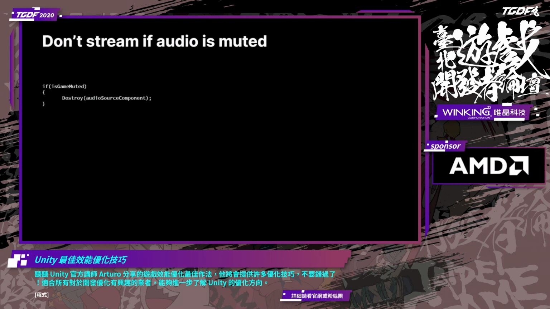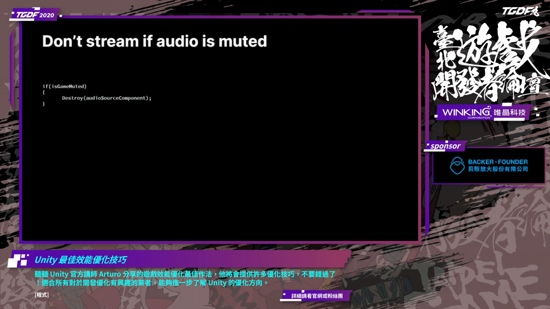Another one on audio is to not stream the audio if we are muted. This means that most games, or virtually every game, implement some mute function, right? Which basically mutes the SFX or music in the game. But in many cases, developers simply turn down the volume either on the audio source or in the mixer. Here, the problem is that this implementation may yield unnecessary memory usage and CPU time, as just turning off the volume doesn't deallocate any memory related to audio or any other function calling related to playing the actual audio.